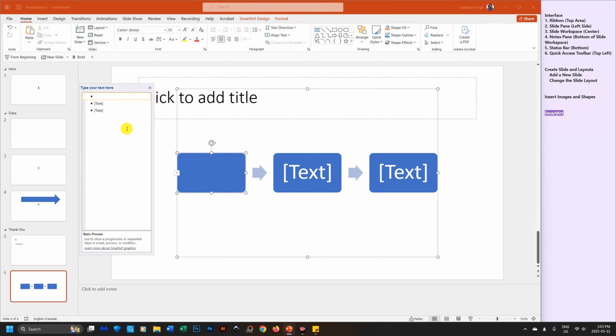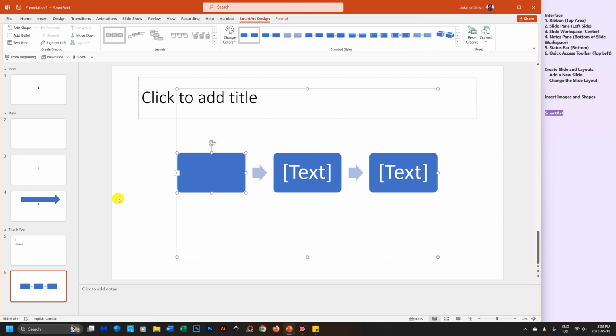If for some reason this pane does not show, right? Let's say it's crossed, right? So every time I click, it's not showing me, right? So click on your smart art, go to your smart art design, and the third option here is text pane. Click on it and you can see it, right?